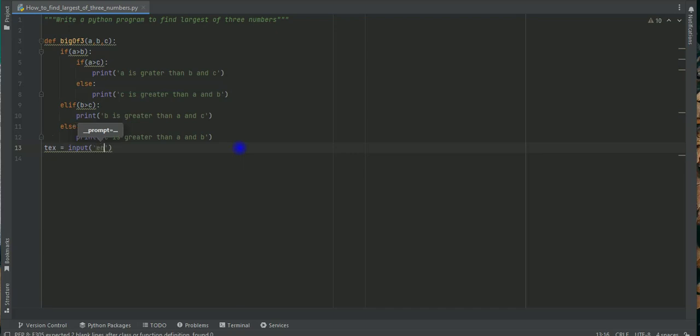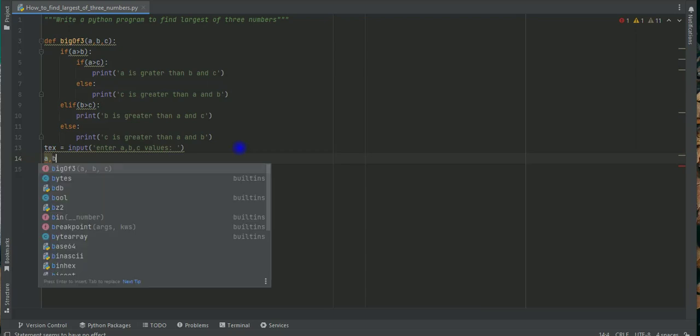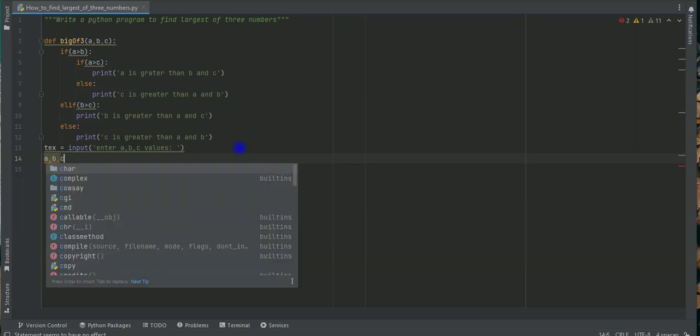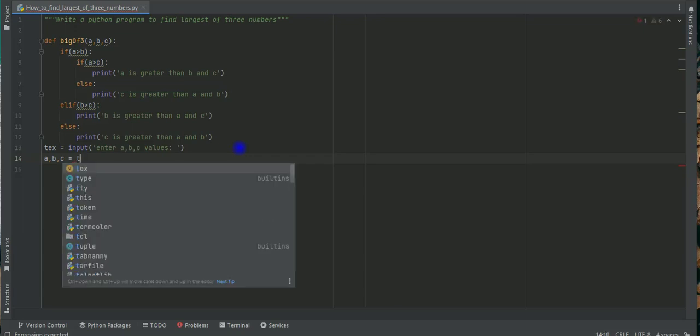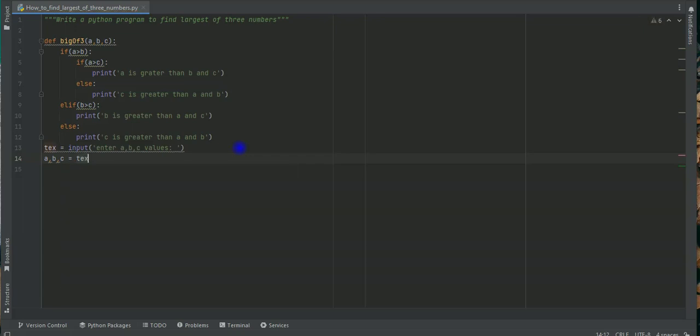So we're going to say enter A, B, and C values, and then we're going to say A, comma, B, comma, C equal to text dot split.